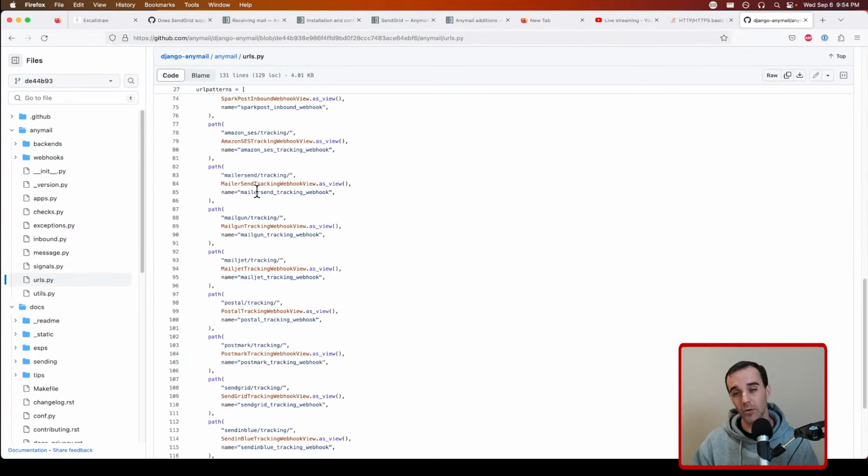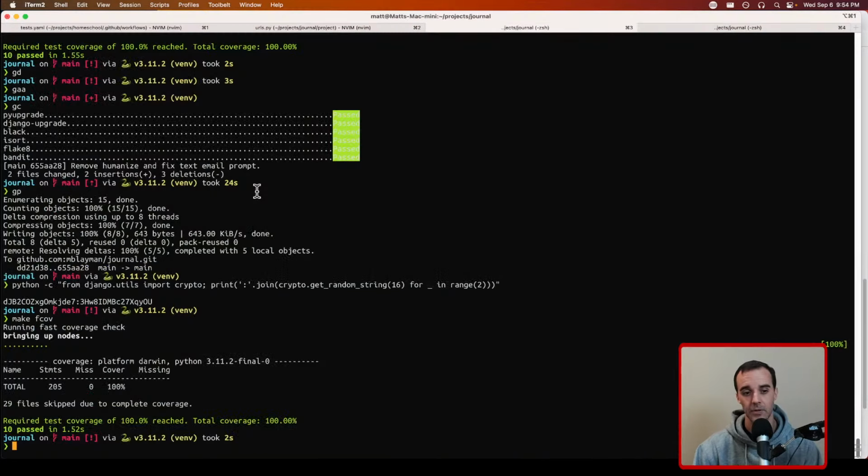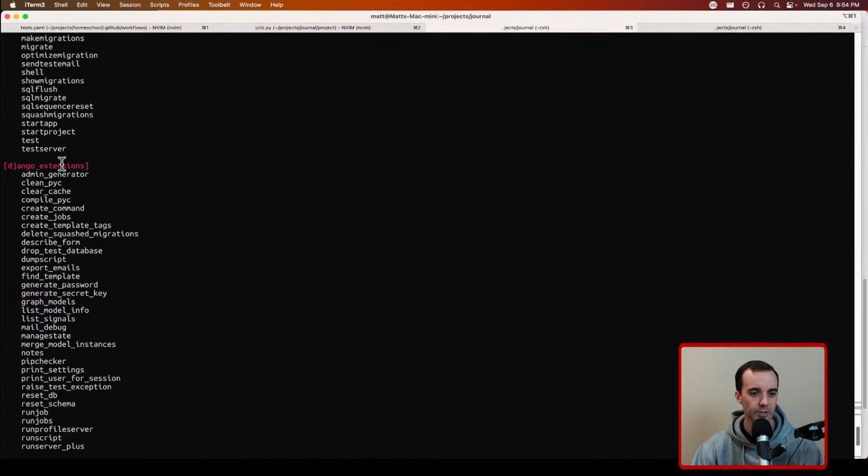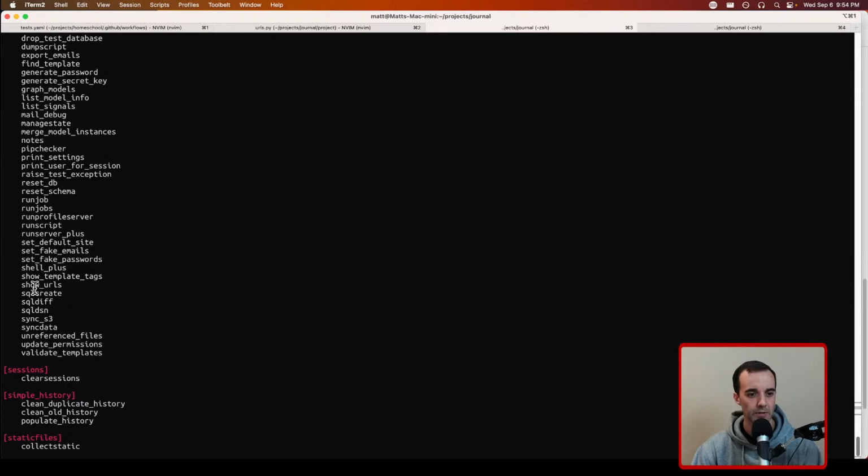So if we look at all of our routes later, in fact, maybe we can see this now. There's a command called manage.py show_urls. I think it's in Django Extensions. Let's take a look. So here's our Django Extensions package. And notice there's this command right here, show URLs, which is pretty cool.